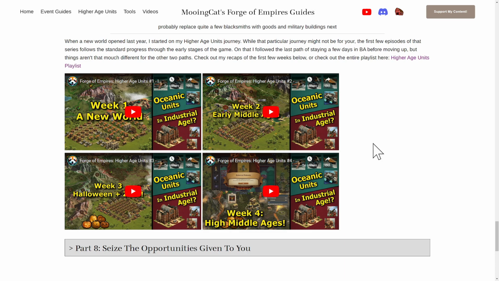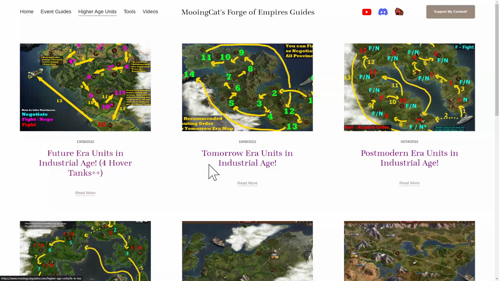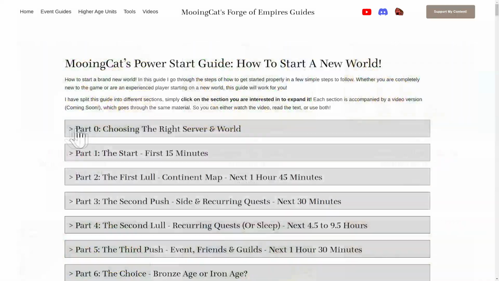So if you want a bit more guidance on how to continue forward, those might be some inspiration for you, so you can check those out. They are linked in the description, or you can find them on the written guide as well. And if you do want to go for higher age units, then I definitely do recommend checking out those videos, as well as a written guide or written guides I have on how to get various different higher age units.